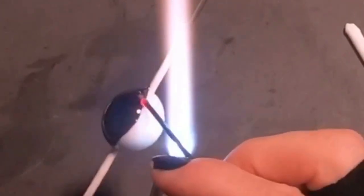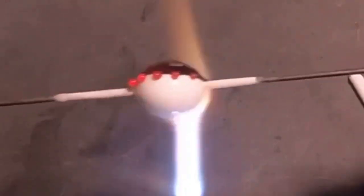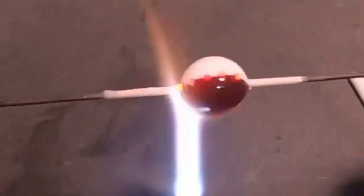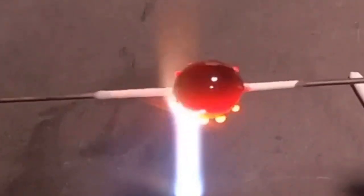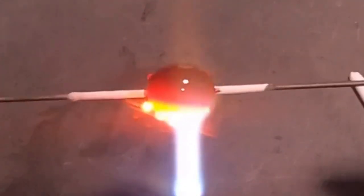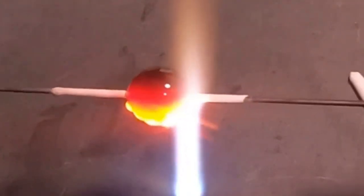But for me, from here on out, I am just going to be adding dots on one side, and then we'll work the other side. I believe I'm going to be working on the black side first.